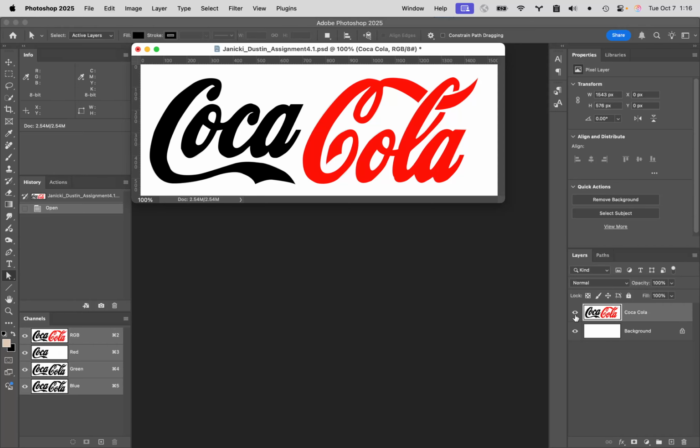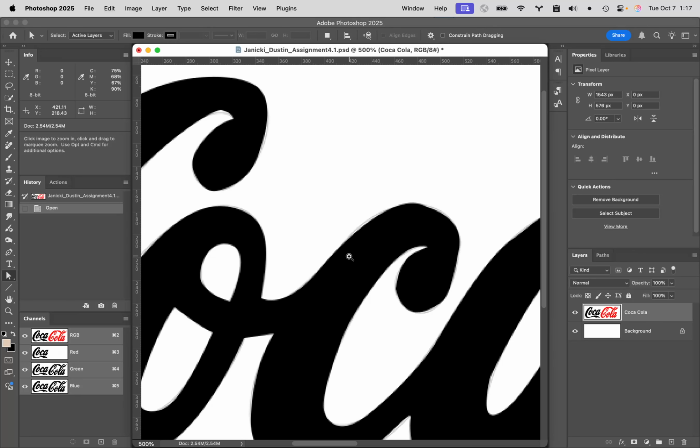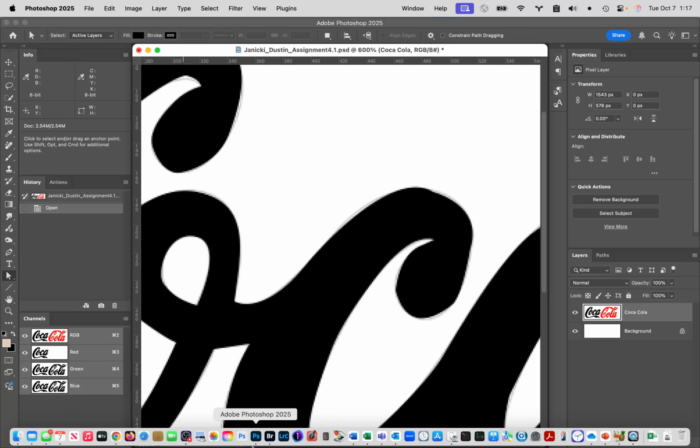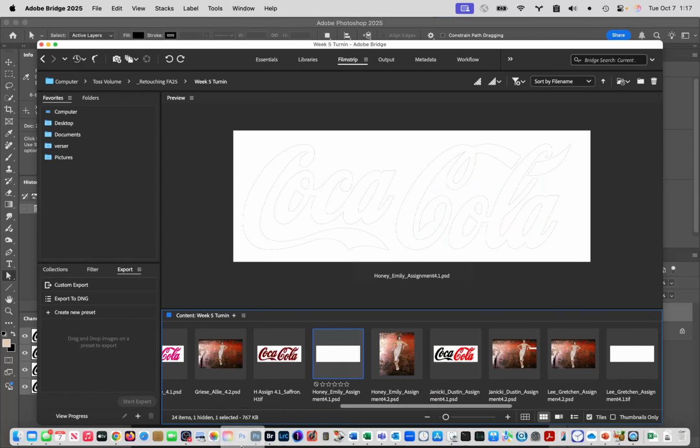So you made your selection, you did the path work, which is great. Then you made your selection, and then when you actually filled that selection, you filled the layer that actually had the outline in it. And I can't see the outline anymore. I can see part of the one right here, but it's a destructive move. There's no way for me to really get back to that. The only way I can get back to this is by actually opening up another image that actually has that part.